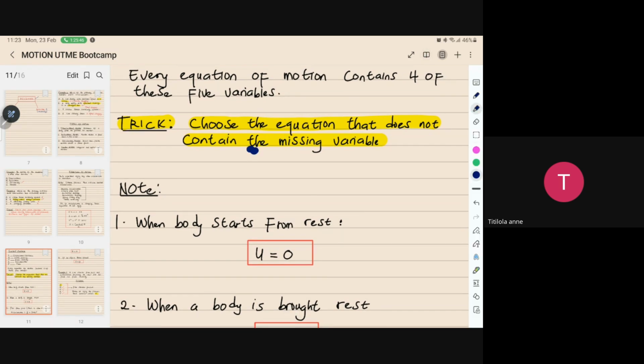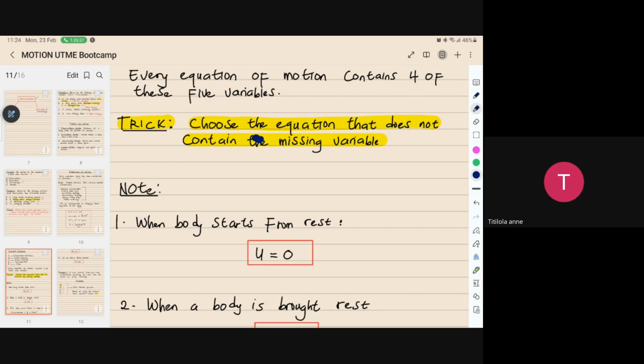Now, how to use the equation. I'm going to come back to this equation. If you want to solve a particular question, choose the equation that does not contain the missing variable. For example, they give you a particular question. They will say something about 4 of them, and one will be missing. They can say time is this, initial velocity is this, final velocity is this, find U, which means they've talked about 4 of them. Even if you are finding U, it makes it number 4. But one of them will not be mentioned at all. You're not finding that one. That one is not given, right? It means that you use the equation that does not contain that one.